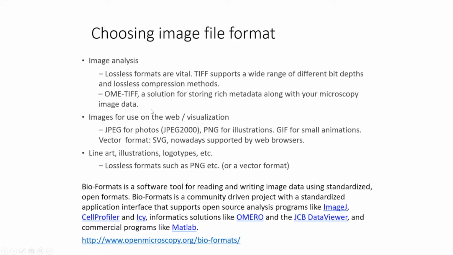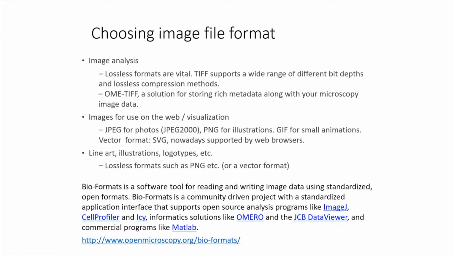And then I can mention that when you want to open your images like TIFF or OME-TIFF that I mentioned before, one very good library is called Bio-Formats. It's a software that you can use for reading and writing your images in open formats. It can also read many proprietary formats that we will find during the course.